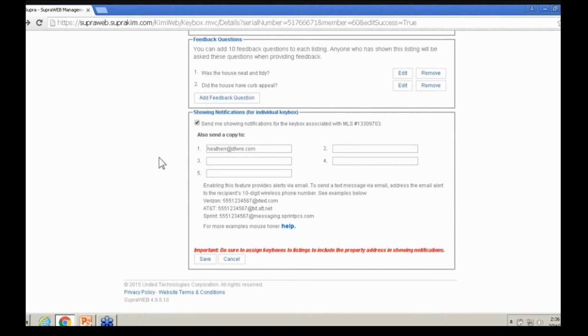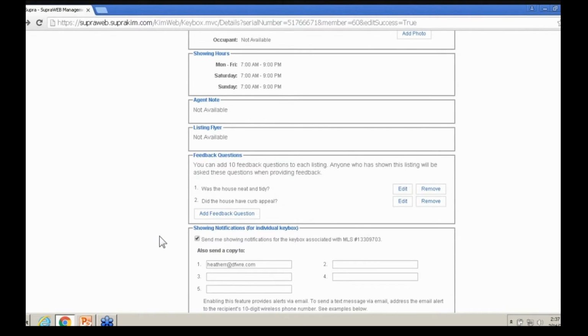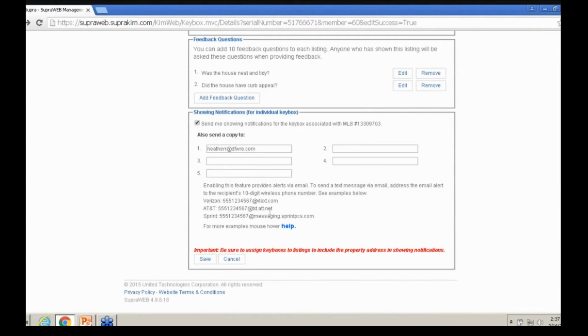What this is going to do is, if you check mark this option here, now if you notice, when I clicked the uncheck mark, the big box went away. Now if I click it again, I have more options down below of who I want this to go to. So maybe you have an assistant or a manager, or maybe you want this to also go to a personal email outside of your work email.